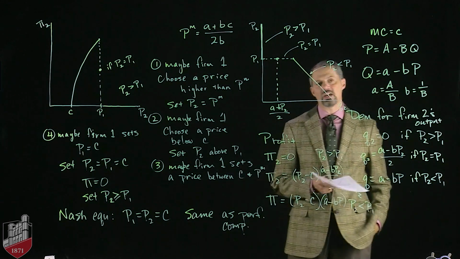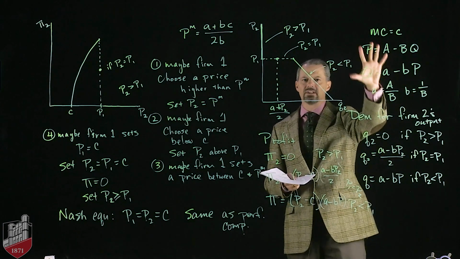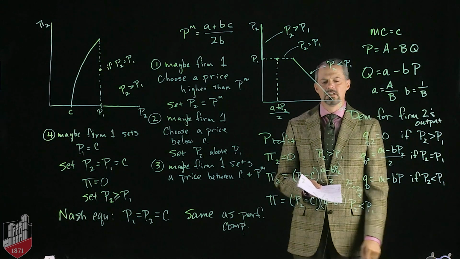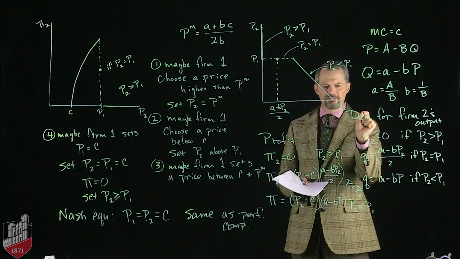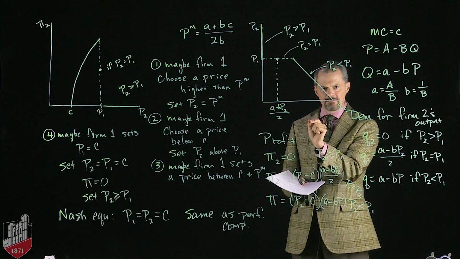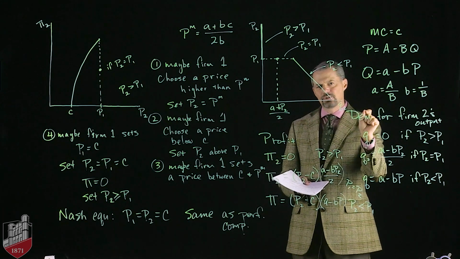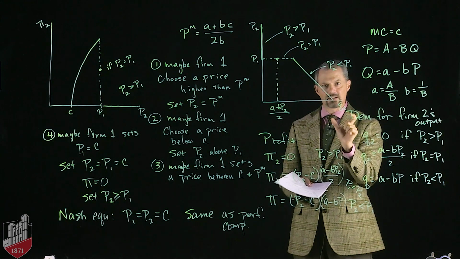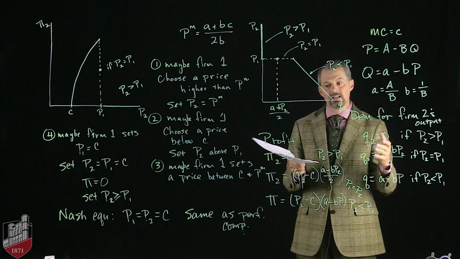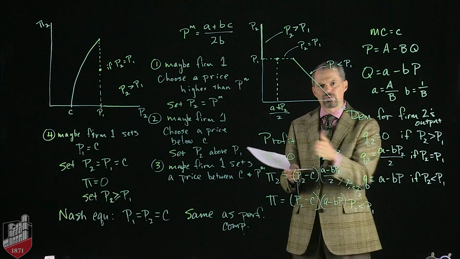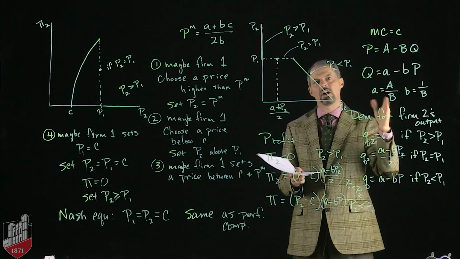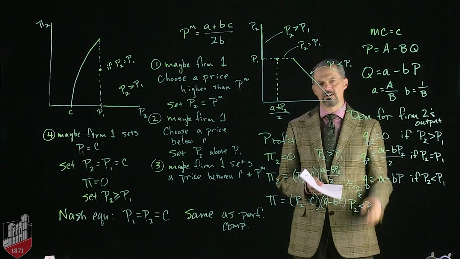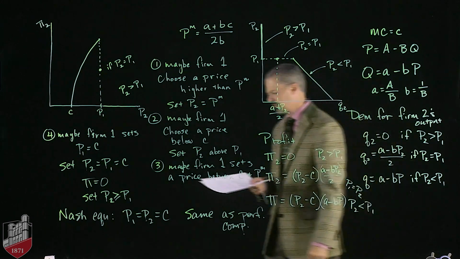The other thing that can change that is that what we've assumed in this model is that the goods are identical. If the goods are not identical, then one firm can have a higher price than another firm and still not lose all of its customers. And so if the products are differentiated, then we don't get this extreme switching where undercutting causes you to gain all of the market. So what I need to do is clear this off, and then we're going to talk about each one of those situations.